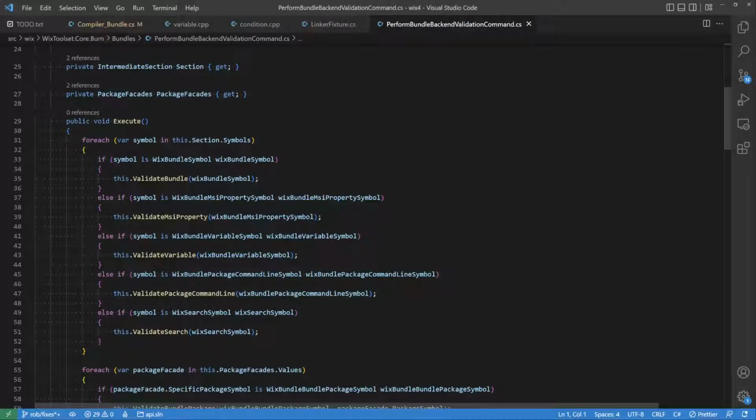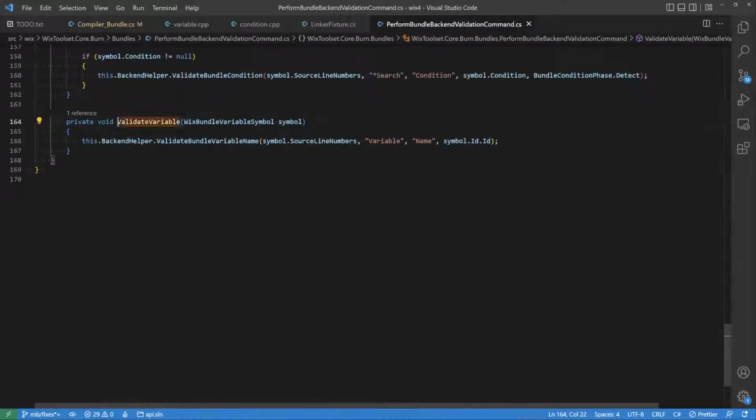One of the things in here that it validates is that it's a valid variable, which is fine. And then it runs this bundle variable name. Oh, wait. Here I was thinking I'm going to get an error message, but this doesn't give me an error message. It already had an error message set for it. I thought I was going to be able to reuse an error message here. I'm not.